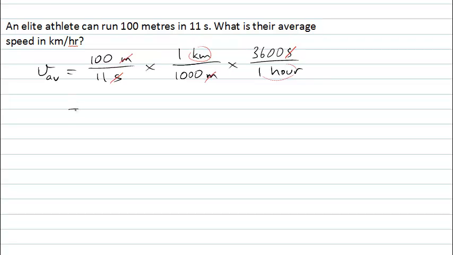So, our calculation will become 100 divided by 11. And these units of 1 here I'll just combine into 3600 divided by 1000. And this will be in units of kilometres per hour. And if I actually do the calculation, that turns out, rounding up to two significant figures here, 33 kilometres per hour.